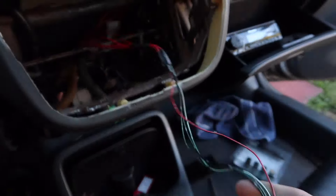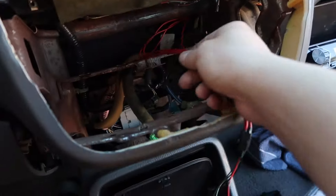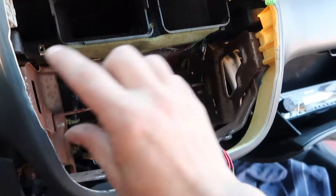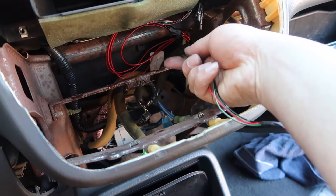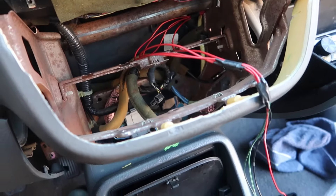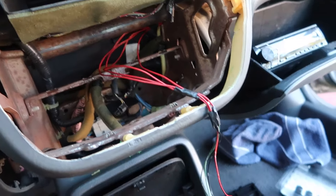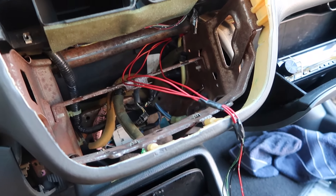This is pretty much it right here — it's going through the back. The radio is already working. I'm probably gonna tape it up a little bit here. It's probably not my best wiring job, but since I have a block-off plate the only thing up here is just these wires. The radio is already off, the clock is already working, the radio is working. I'm gonna assemble everything back and that's about it.